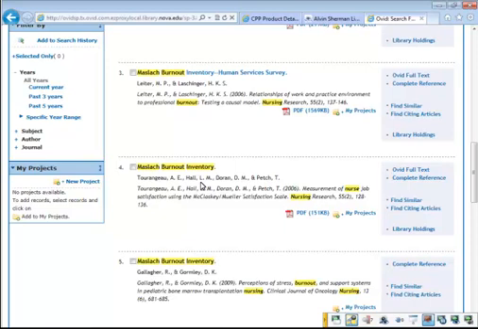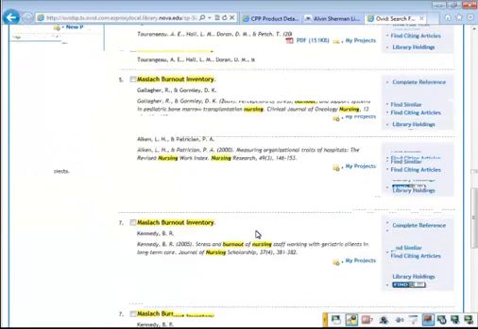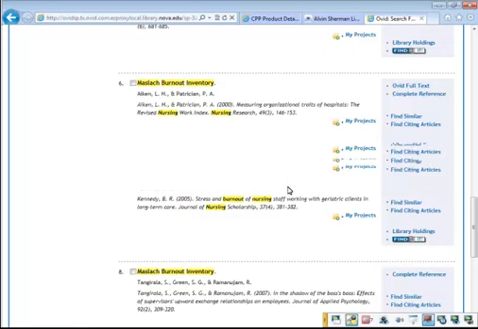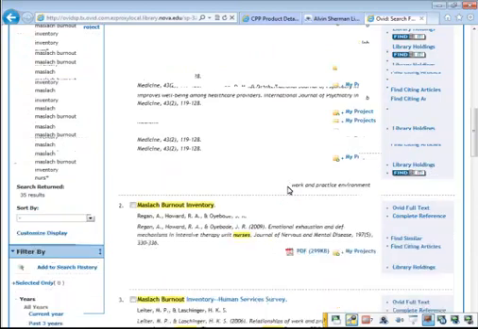Now, some of these will be full text. As you can see here, the PDF on some of these, and for some of these, you will have to go look for the full text using Find It. And again, in our presentation on Monday, I went over that, but if you do need some assistance with that, we will gladly help you. You can always call your library and ask for assistance with Find It. If you quickly remember, Find It will either link you to the full text of this article in another database, or it'll give you an option to order it. And we'll get it for you.